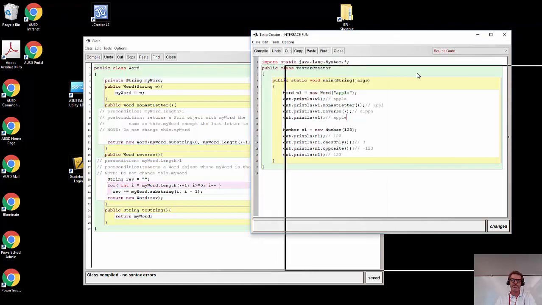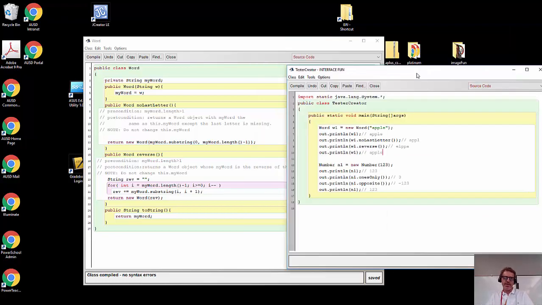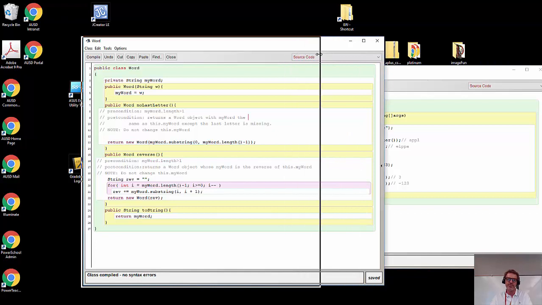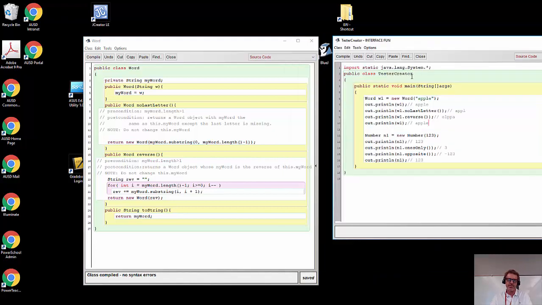Okay, here's tonight's homework solution. We're doing this because the class in general didn't do so well on a method that returned an object on the last quiz. So here are two word class methods that both return a new word object. Okay, not a string object, but a word object.